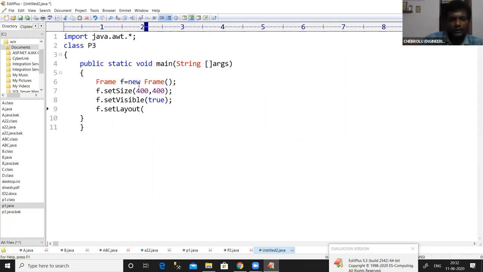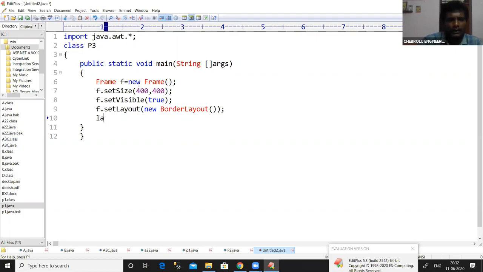As we discussed before, we want to use border layout. In border layout, only 5 components can be accommodated. If we add a 6th component, the old component will be overlapped. After doing all these things, I want to create some checkboxes.